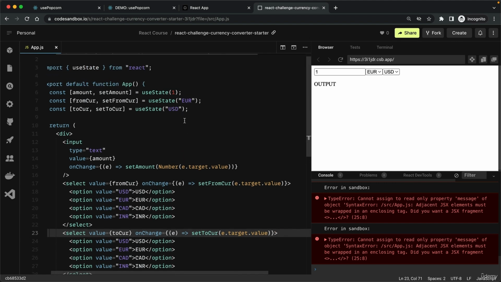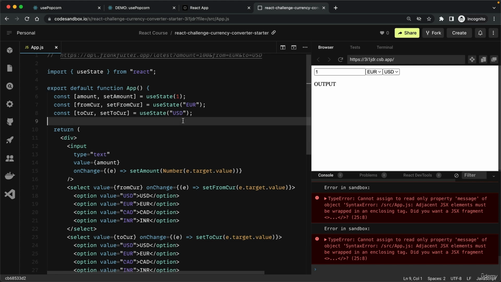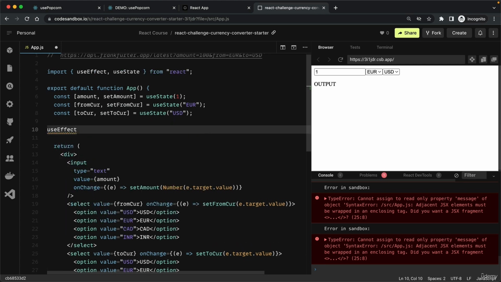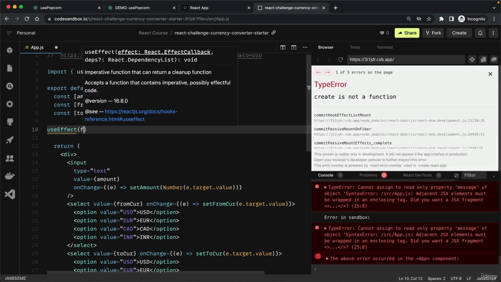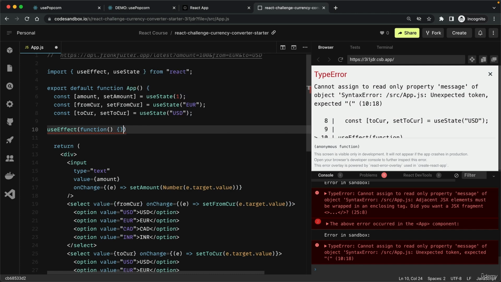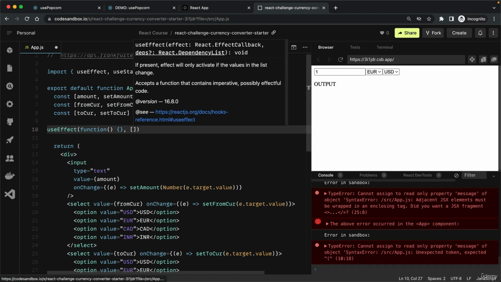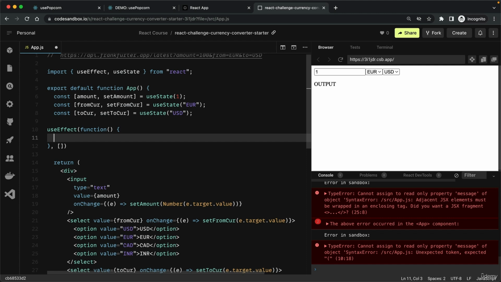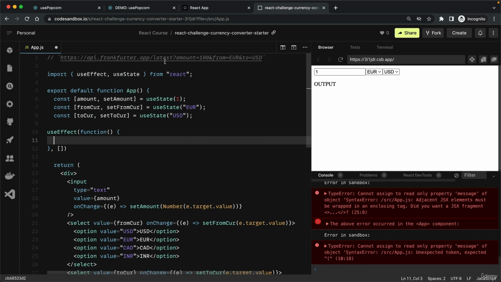And so let's now get to work on the effect. So useEffect and then passing in our effect function as always. And then let's initially run this on component mount. So we will do an HTTP request to this URL right here.